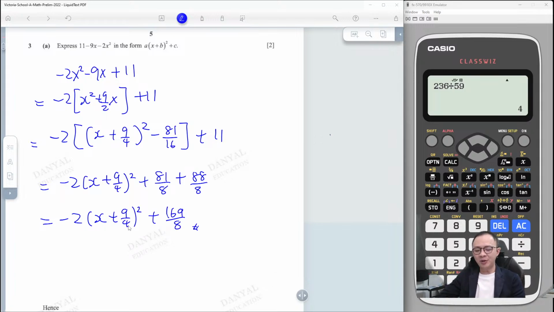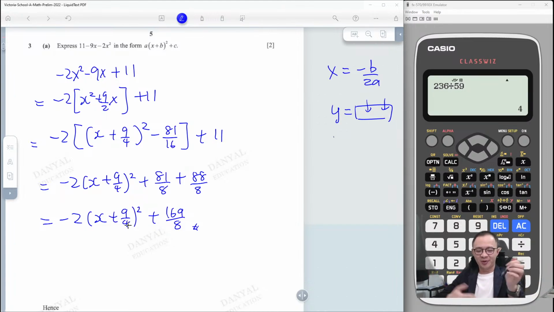If you want to use the second method, you need to do something like x equals negative b divided by 2a to find the axis of symmetry. After you get this x value, you just sub back into the y equation here, whatever x you see in the y equation. Then you can get the y value. Then you substitute back into the vertex form.